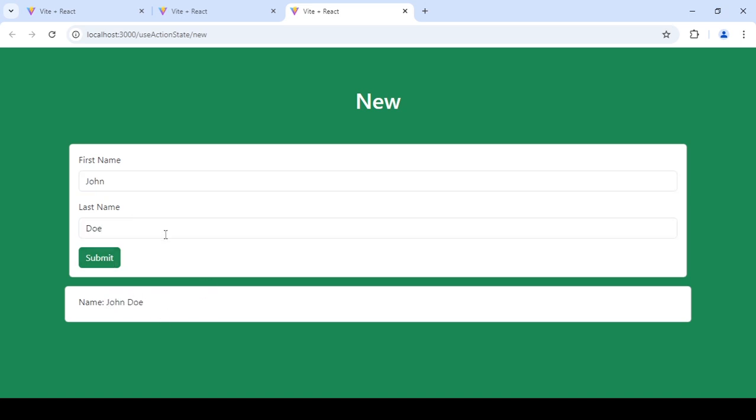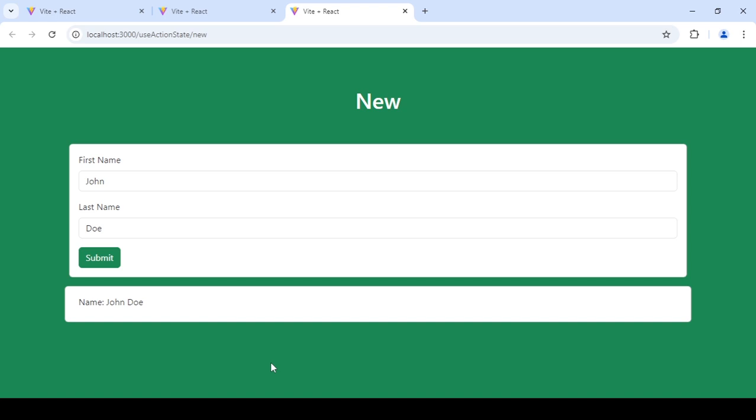As you can see, I updated my fields, and when the data got submitted, the hook updated and it got the values from my input fields, and it just ended up displaying them here. But you could get the values and then do something with them, like send them to an API. So this is how the useActionState hook works, like sending data to an API and then displaying that data by updating the useActionState hook's state and then displaying all of that data here.